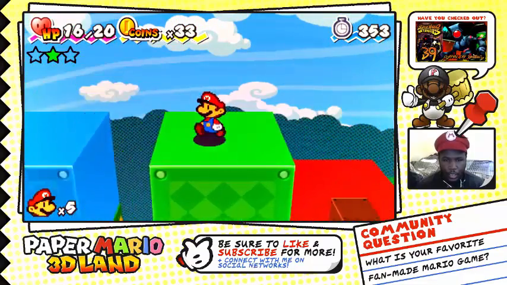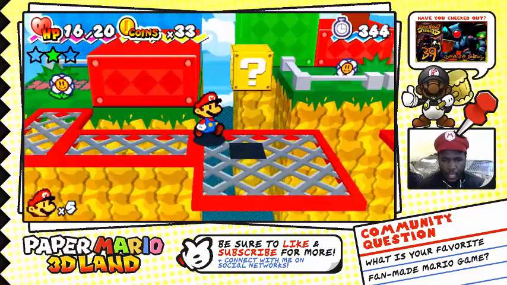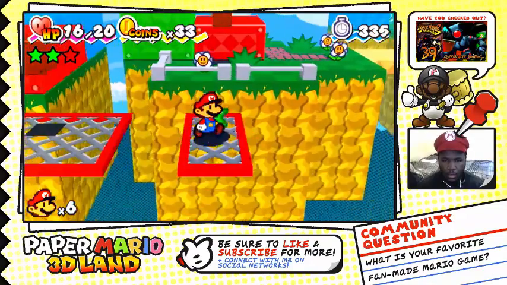We didn't check down here, did we? Let's find out what is down here. What is down here? There's a train, if you guys don't know. What? I'm about to say, you better not be moving.